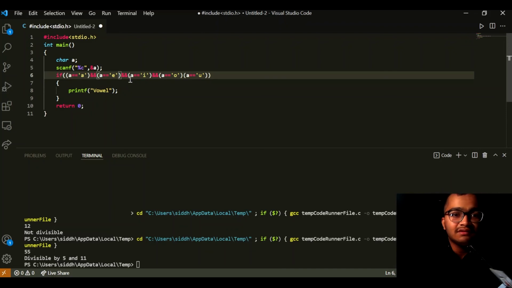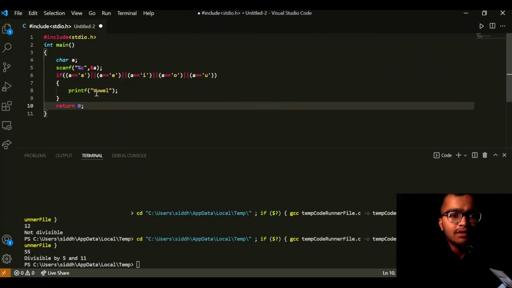To erase all the ampersands at one time, there is a trick in VS Code. We have to hold the Alt button on our keyboard and click the points where we have to correct. So let's press backspace twice and then type the OR operator. And here we also have to write the OR operator. Oh, sorry, so OR, and so the code is good enough to run.